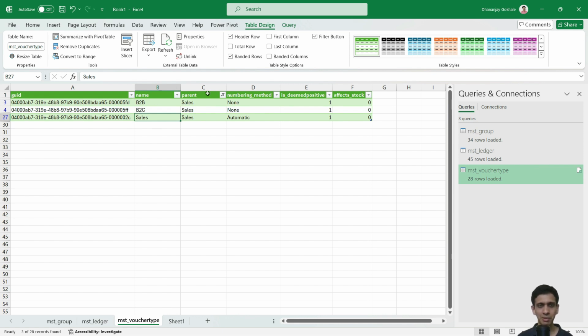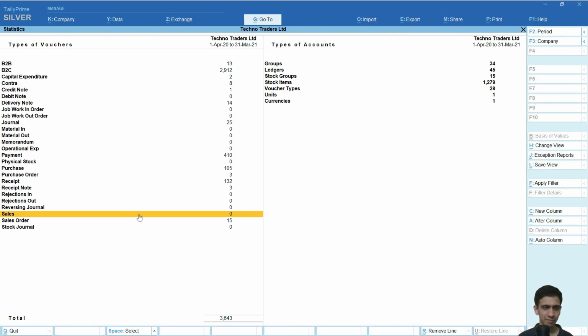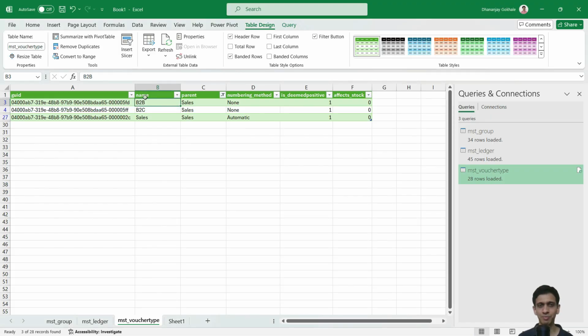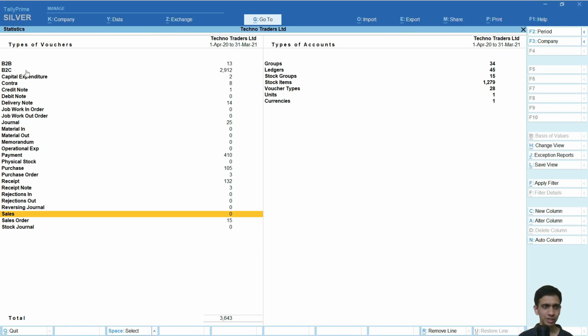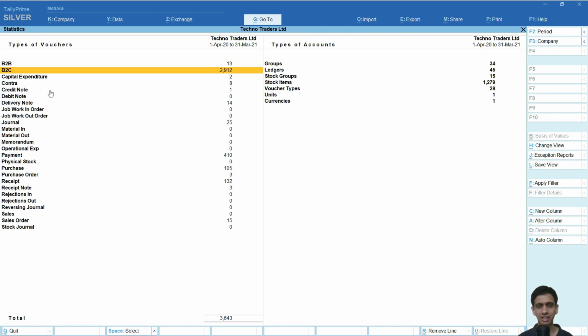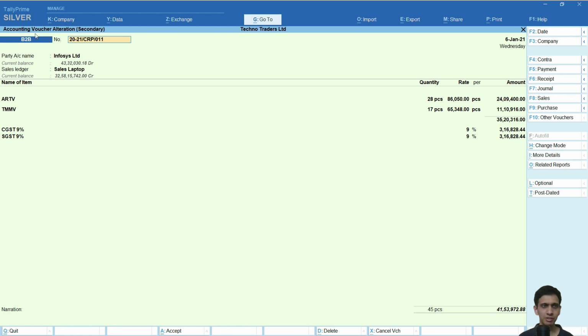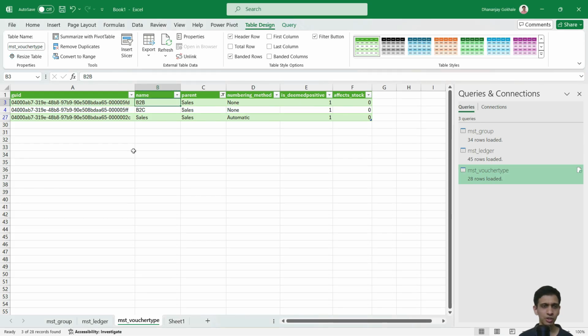Because if I simply select sales, maybe no vouchers would be selected. So remember, in such a scenario you have to refer not to this name but to the parent. Unfortunately, in transaction data the voucher type name is not referred to as sales, which is B2B by default. If you see there are B2B or B2C transactions, sales vouchers of this. Yes, it is B2B. Nowhere is sales written there. So in this scenario, you need to make use of this technique.